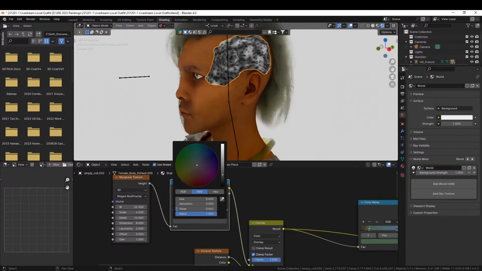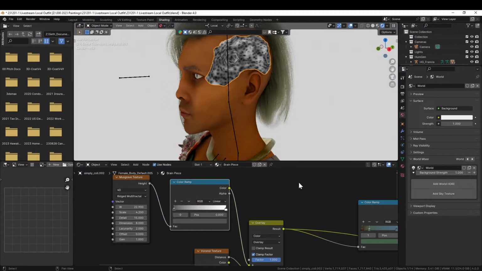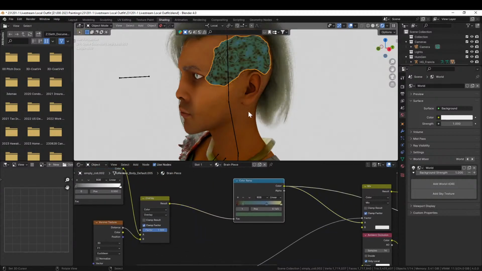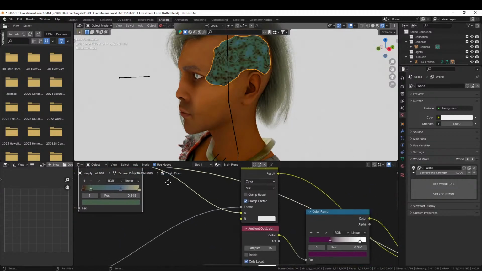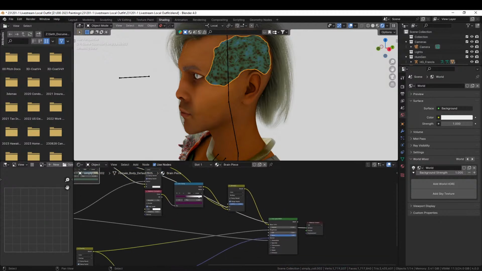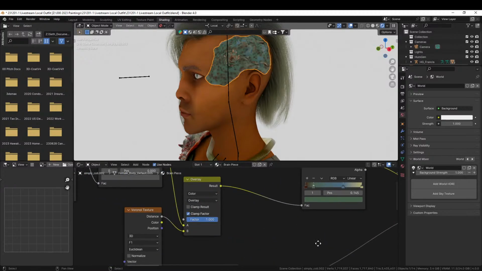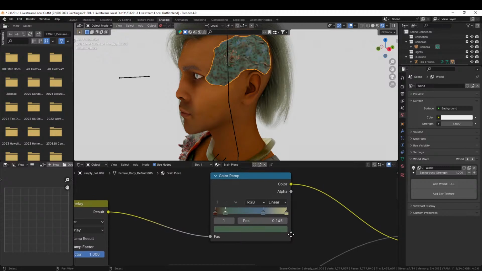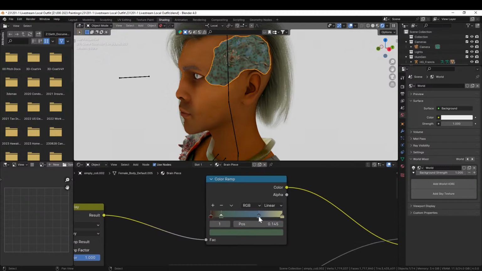Black to like there. Yeah, that's cool. Now it's that. We can change the colors on this too. You can go so nuts with procedural textures. I want to swap these around.